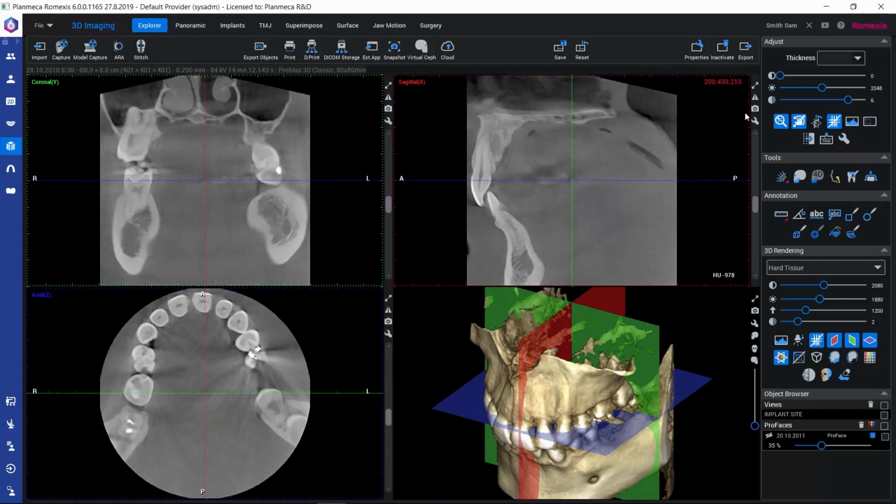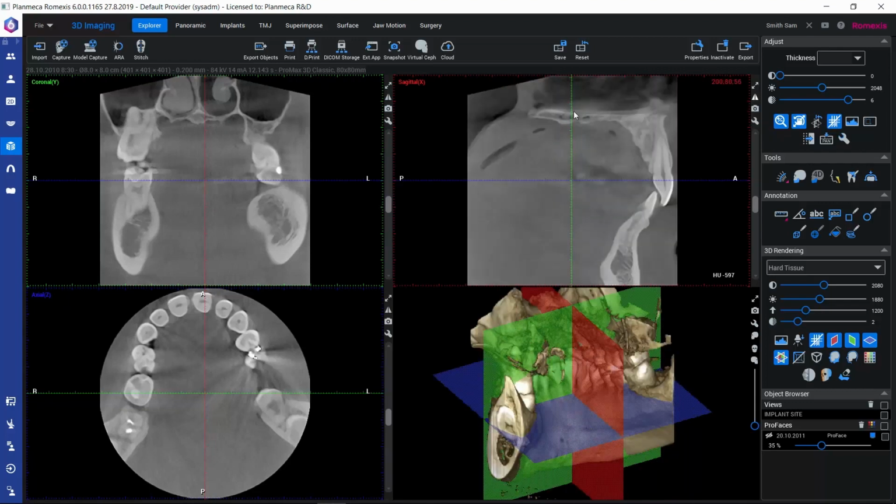And furthermore, concerning the adjustments that we can make on the images, if we would prefer seeing the data mirrored, we can use this mirroring icon here next to each of the slice views. So this would mirror the image that we see here in the view.